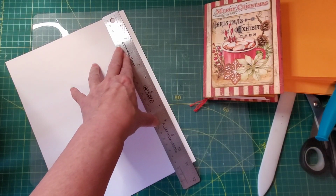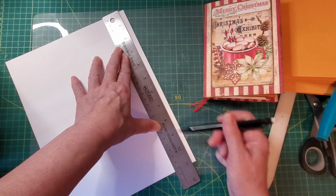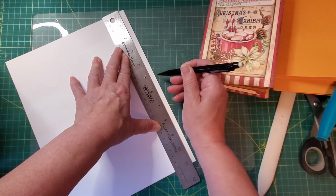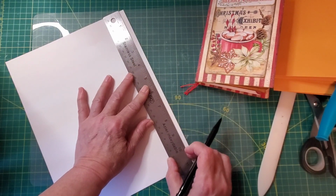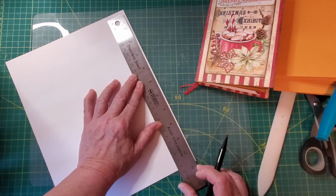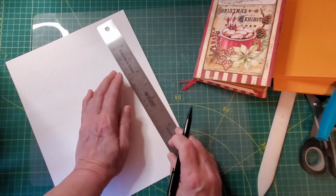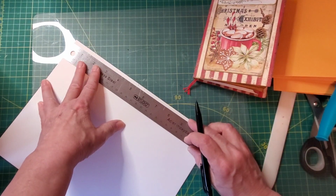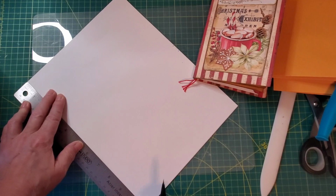My scoreboard is still on the way. Okay, so 1/2 would be 5.5, and we'll do, what did I say, 1/2 inch? I will mark 1/2 inch. So it's 5 1/4 inches from each end.